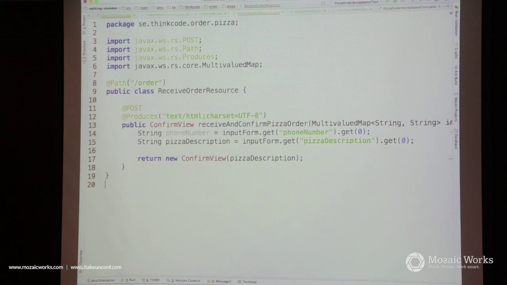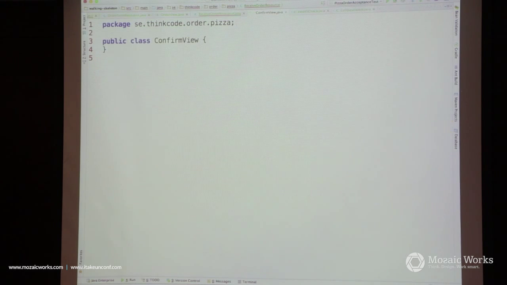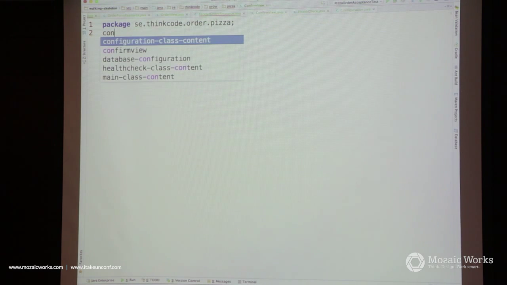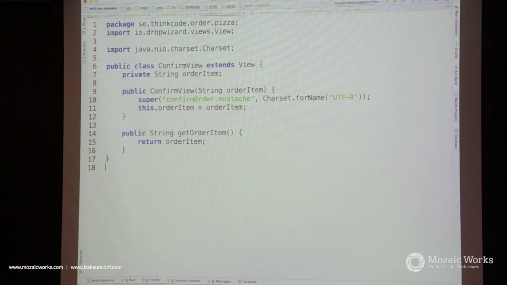And this one listens for post on this path. So we can either have a user interface or we could have a REST service. Doesn't really matter. And this one will forward us to something that will confirm the order. So let's create a class confirm view with the content confirm view.